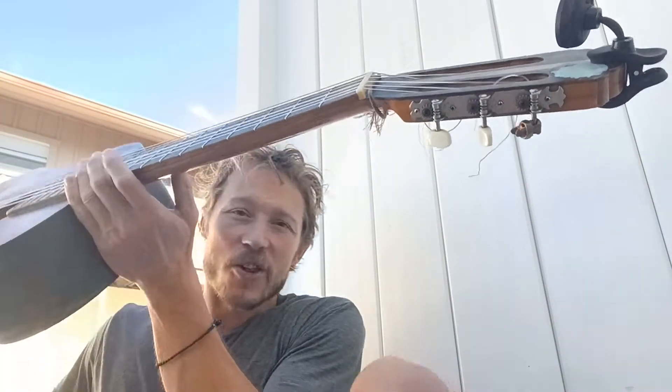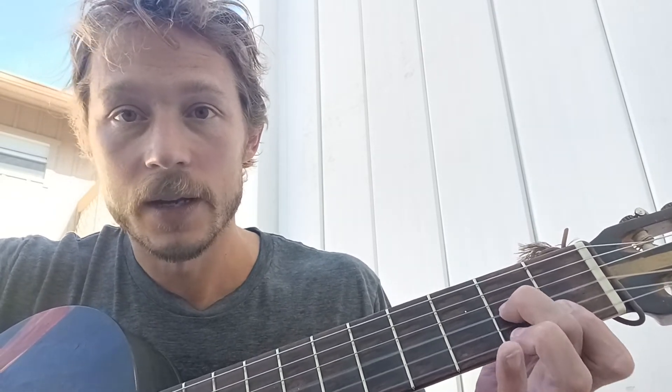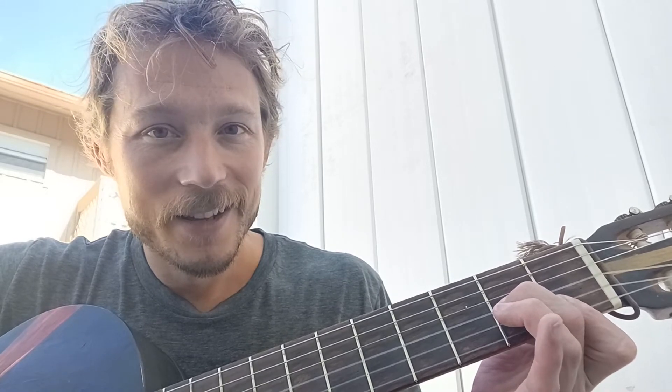I don't think they're overrated, but they shouldn't be the solution to every single chord. So if you think about an F chord, an F is just three notes: F, A, C. Here's an F, here's a C on the first fret, and then an A is the second fret. That's an F chord.